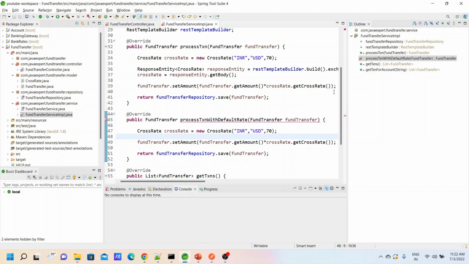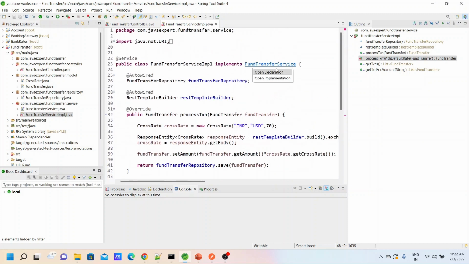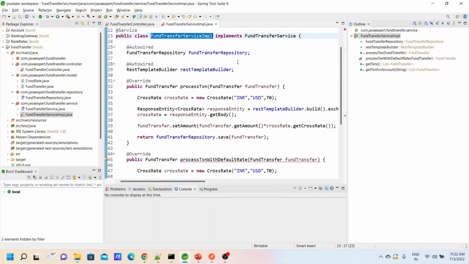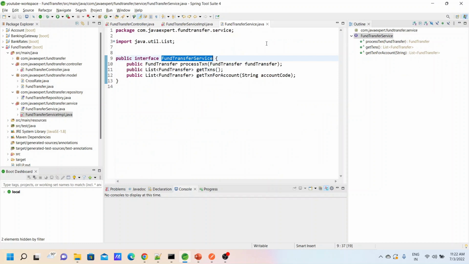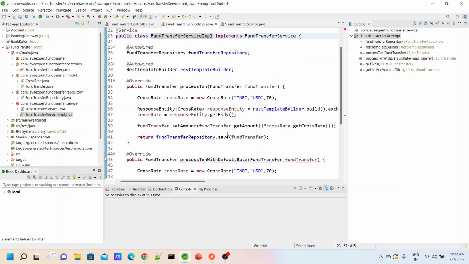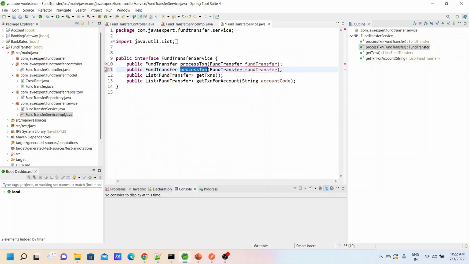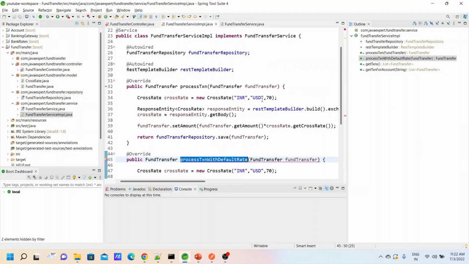So here we have to add it in the interface also. Right.